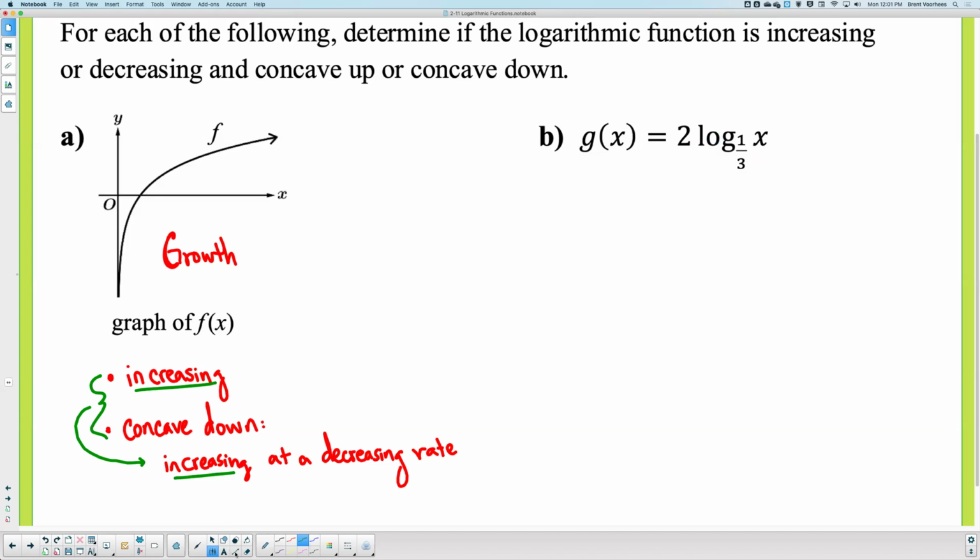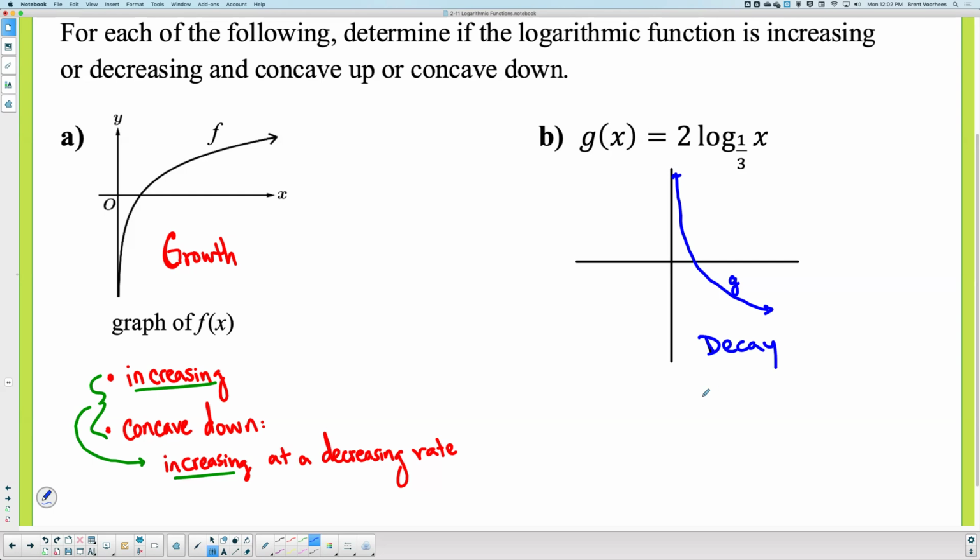This one, do you remember what this graph looked like from last example? It was decay. Good. Let's go ahead and put a decay graph on there. We said it looked like this earlier when we wrote our limits. And I'm going to put a G on there. So there's our decay graph, logarithmic decay. This is in fact decay.